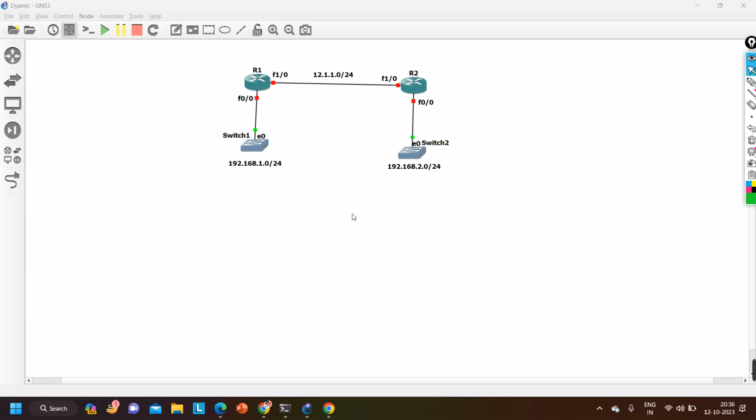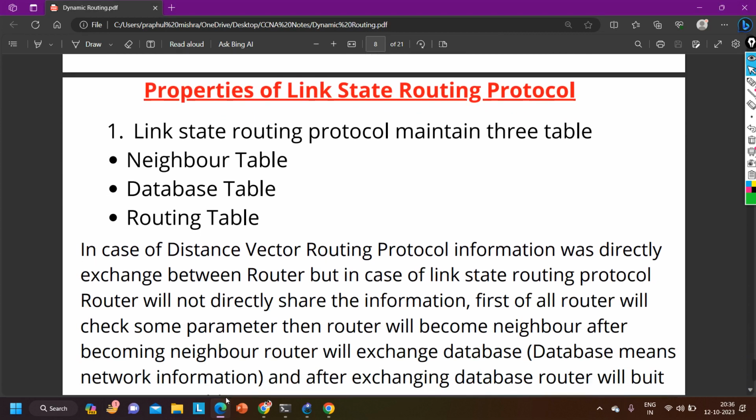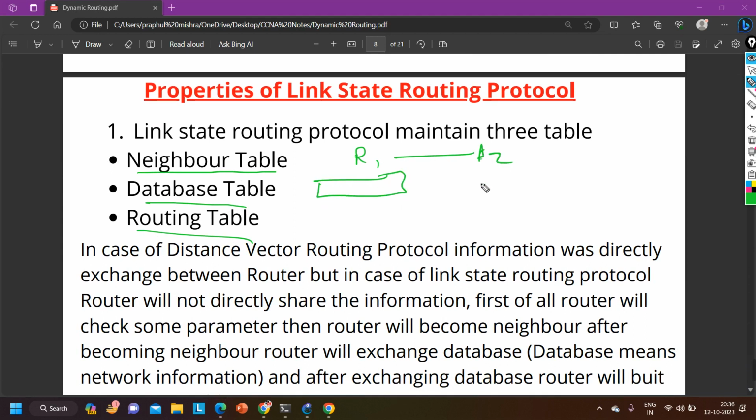So link state routing protocol maintains 3 tables: the neighbor table, the database, and finally the routing table. First the router will discover the neighbor. If router 1 has one neighbor, R2, it makes one entry in its neighbor table: my neighbor is router 2, with the IP address and router ID of router 2, and router 2 will also make an entry in its neighbor table that its neighbor is router 1.